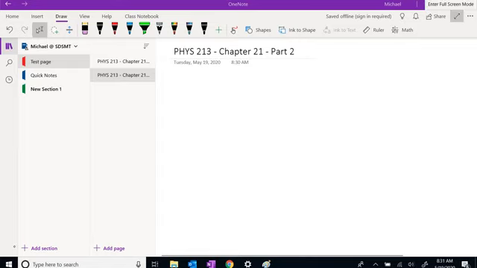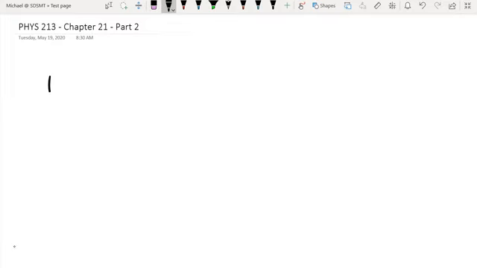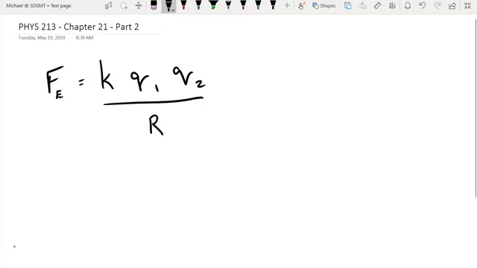In this video we're going to continue with the equation that we came up with in the last video, which was Coulomb's law. Coulomb's law allowed us to find the magnitude of force that exists between two charged particles. Q1 and Q2 are the charge values of two particles in our system. R will be the separation distance between those particles, and K is our proportionality constant. This is a universal constant between any two charged particles, approximately 9 times 10 to the 9th, and the units on that were newton meter squared per coulomb squared.